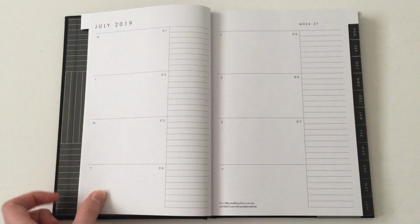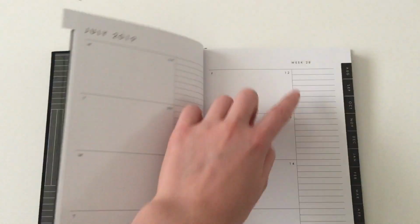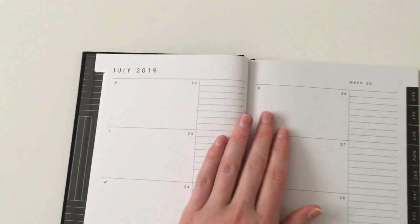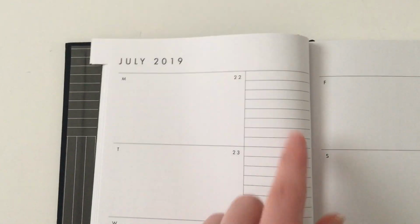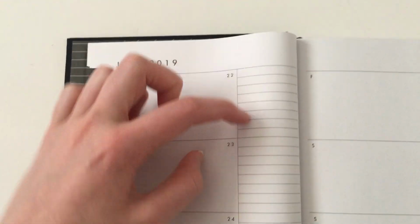Then we go into the weekly spreads, which are a very functional horizontal layout. With a bit of a twist, you get this giant lined note sidebar on the right. I really, really like that. I know you can make your own when you just have a horizontal box, but I just really like that the list is already there with lined, and then you've also got unlined. So I can do my blogging planning, and then I can do my list.